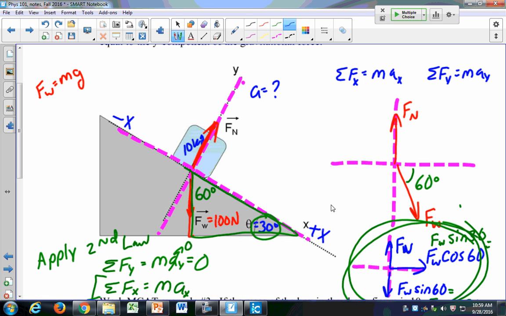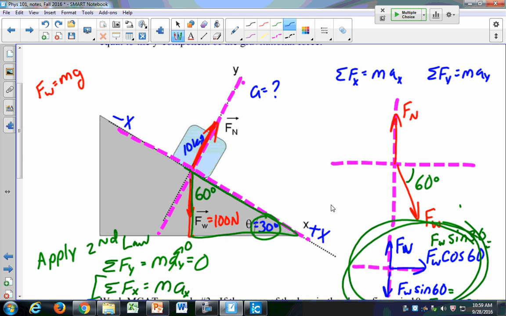The next step, I draw my coordinate system, label the vectors. I redraw this. This is called a free body diagram, by the way, where I just draw the vectors and I don't have the object listed there. I have my weight, my normal force. The next step is to resolve the vectors into their components. I have Fn, and then I have Fw sine 60, Fw cosine 60. That's the x and the y component of the weight.